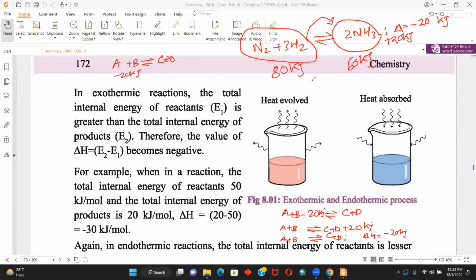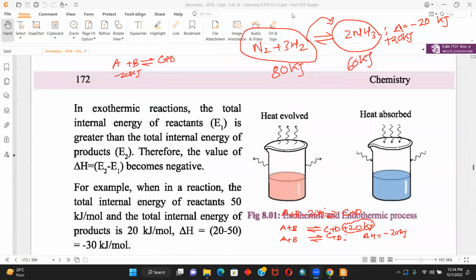Also you could understand it this way: in the forward reaction there is heat in excess, or plus 20 kilojoule is extra there. So that means it will be an exothermic reaction. Whichever way you feel comfortable understanding, it's okay. But I would suggest that converting into delta H will be the best for you. So are exothermic, endothermic reaction and delta H clear now? I remember that we have read this already, right? I think so. All right.